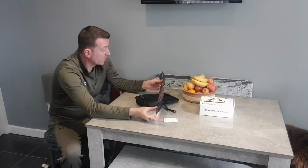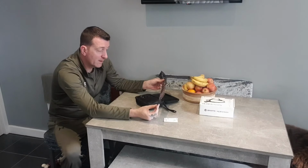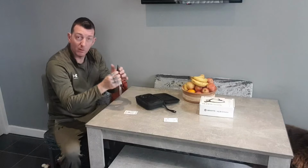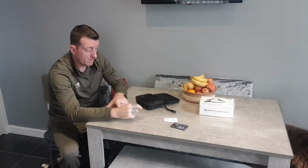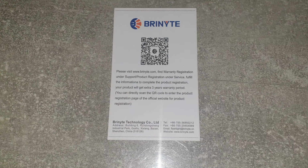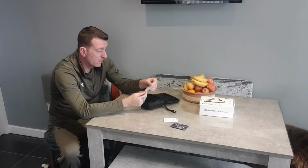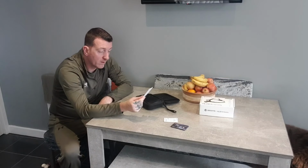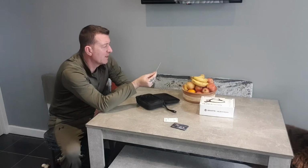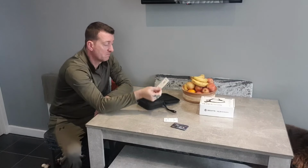There's various other torches and headlamps as well. That showcases all them. It's a nice little booklet, actually. And then obviously you get your warranty as well. You've got a barcode there, so if you scan that, you get an extra 3 years warranty period. Good.